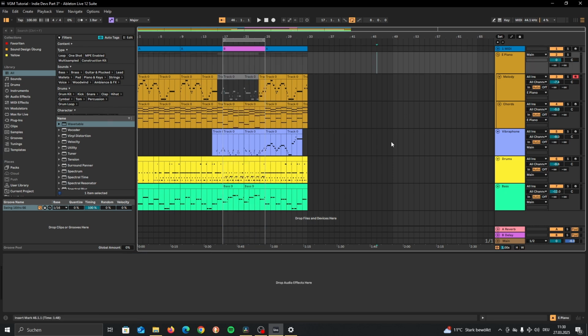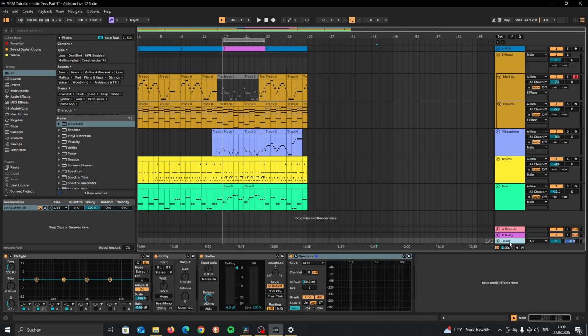So if you still find that there are some frequencies that bother you after you have done the gain staging and adjusting the volume, I would suggest you use an EQ, or equalizer, and put it on the main channel, the channel where all of our instruments are routed to. EQing is a bit of a difficult topic because it requires some ear training to know exactly what you're doing.